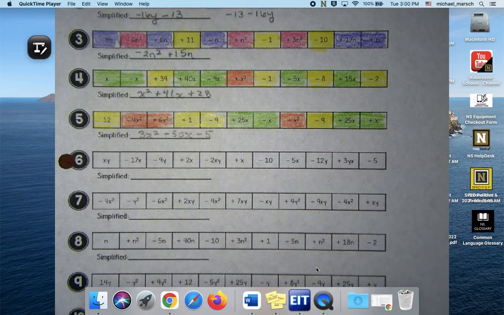So what was your order, Keaton? I had minus 5, and then I had 3x to the power 2, plus 3x, and then I had 50x. Yep. And you have the plus 3x squared plus 50x. Great. Joshua? Trying to get the minus 1, because 12 plus 1 is 13, minus 9 is 3.